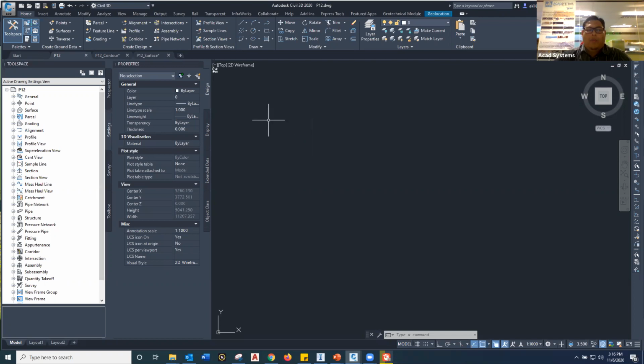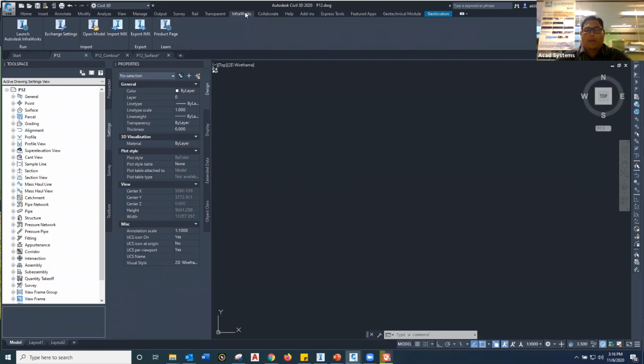Once you are able to do this, what we need to do now is go to the InfraWorks menu and find Open Model. Even though you have options to import the IMX model and also export it back into InfraWorks, you can launch Autodesk InfraWorks straight away from Civil 3D.